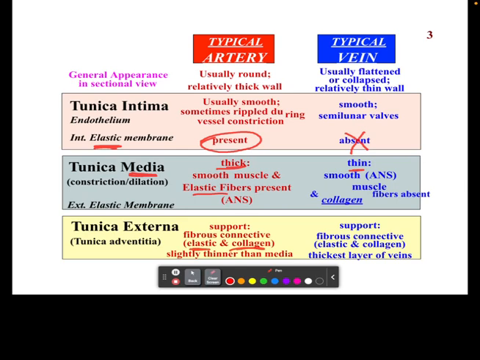If you look at the veins, it's very similar. So in that case, you're going to see that this is actually the thickest layer. And again, it's to give it strength, but also to make sure it helps with overall structure of the artery. Or, I'm sorry, the vein. So the veins and arteries have this for structure. So it's present in both.